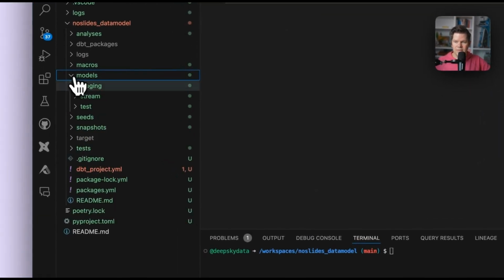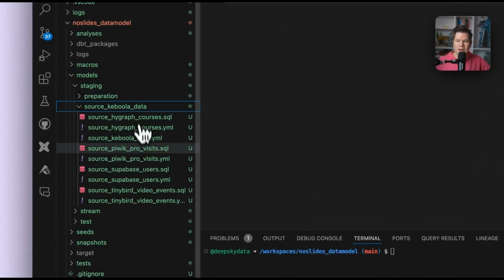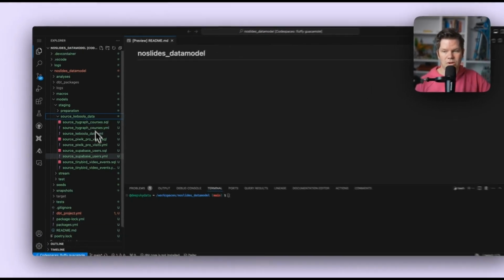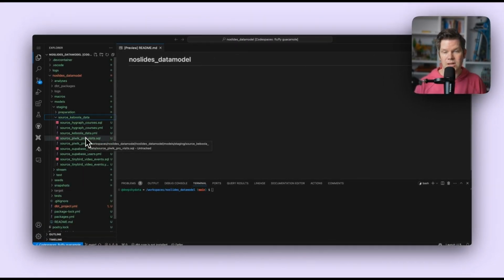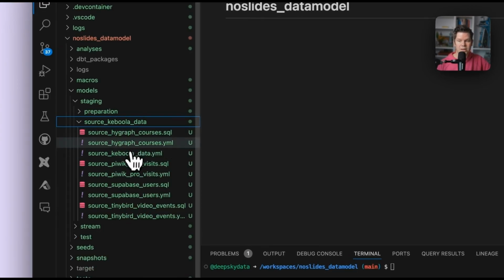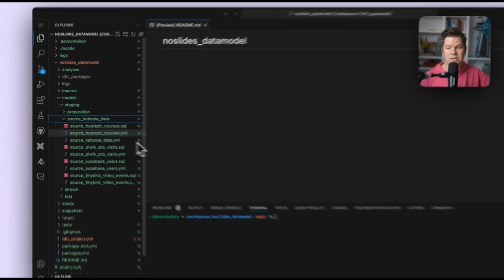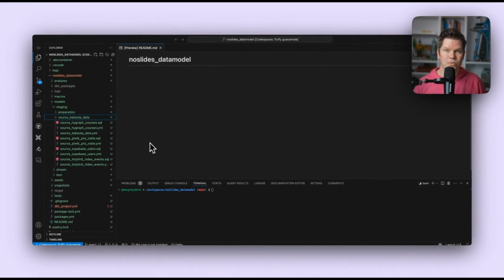We have a classic event data model here. Naturally, we get a lot of different kinds of data from different sources, as you can see here. This, for example, is an interesting case where different data comes from here. Some data comes from an SDK, for example on the marketing website, where we are using Pivot Pro. Then we are using Supabase for most of the application use cases. We use Tinybird to react to user interactions on the platform, and this is where we get some data from. And then we have HighGraph, where we have all the metadata about the courses that we are hosting. We are integrating all this different data in here.